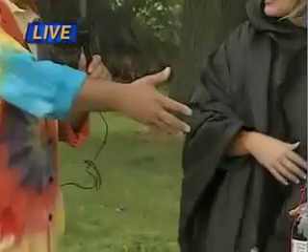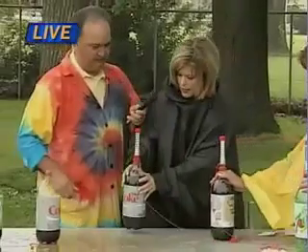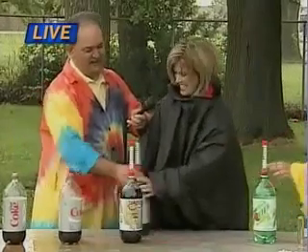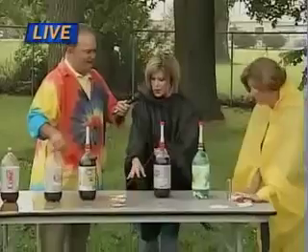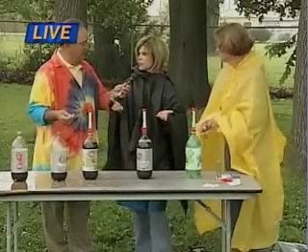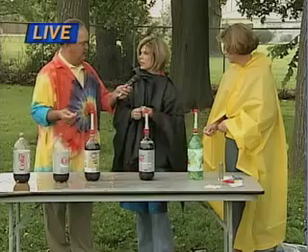They even have devices to make this easier - it's called the Geyser Gush. We actually have it set up here. I'm going to let you have the Diet Coke, I'll take the Diet Dr. Pepper, and Sherry's going to have the Diet... Is this another run thing, by the way? Absolutely, we're going to run. Now, how one would use this for a science experiment or science project - you have a variable. You would state your hypothesis of which one you think would release the most carbon dioxide.